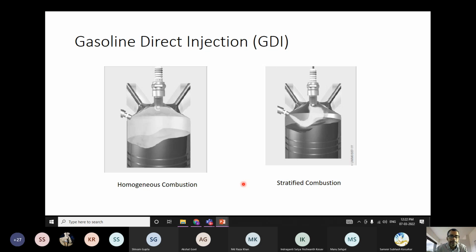Then we need a fuel rail, and the fuel rail has to have some kind of sensors also. Then control technology is going to change. There is so much complexity in the calibration that is going to come out, but the benefit is that we can have direct control, or even more precise control, over the air fuel ratio and the emissions. That is the story of the homogeneous combustion.